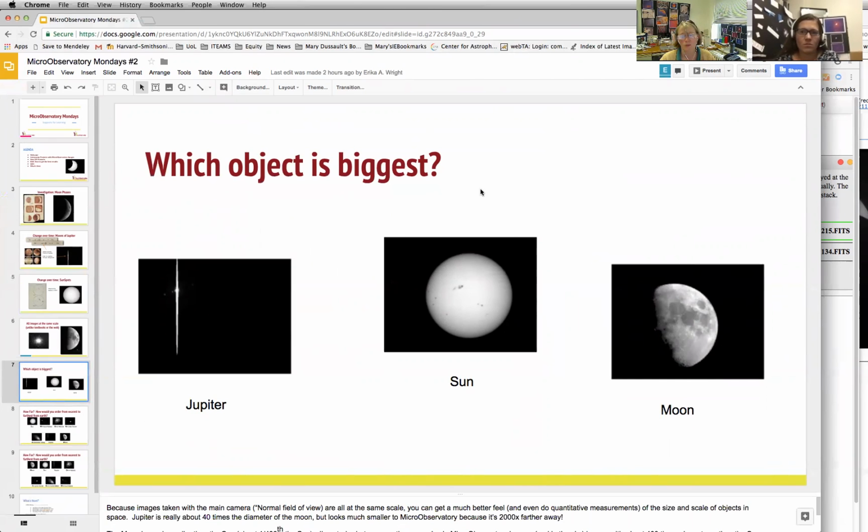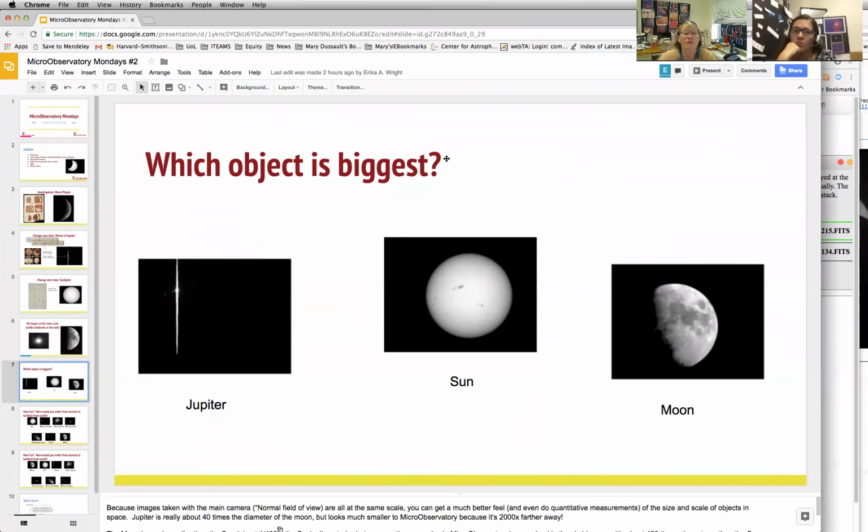I wanted to point out that in the curriculum, we actually have an activity where students use cameras or their smartphones to take images of objects and notice this idea that things that are farther away, if they're the same size, appear smaller.